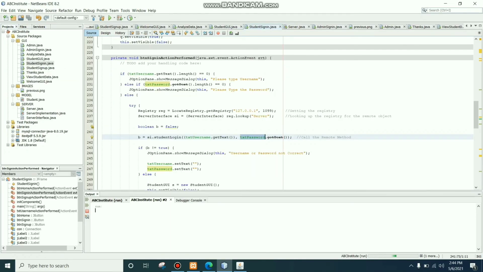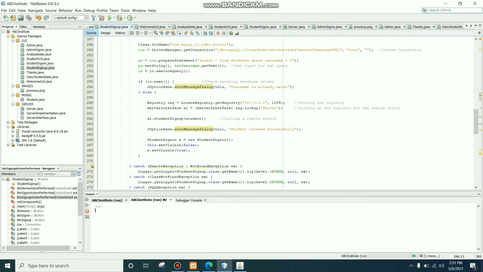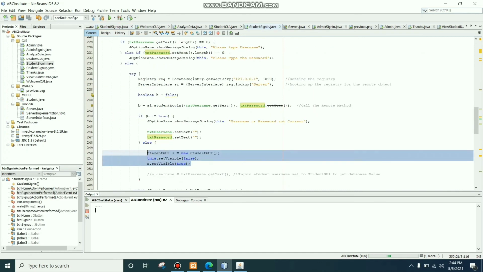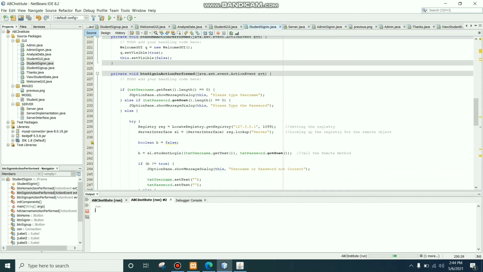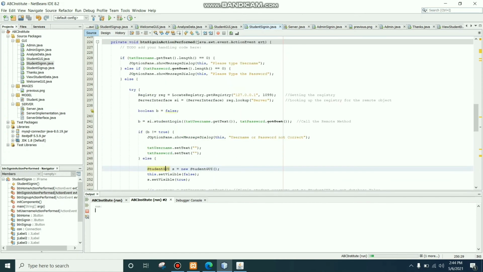For the next theme, virtual identity, I have used username and password. The username will uniquely identify each student. A student cannot register with the same username twice. A result set will check if the username already exists in the database. After registering, you will be redirected to the login GUI. Here, if the username and password match the database server, the user will be authenticated and redirected to the relevant GUI.